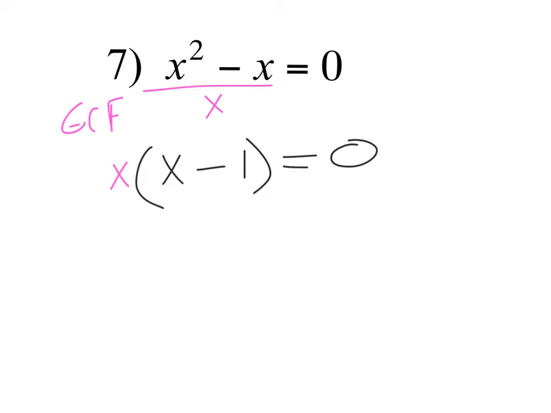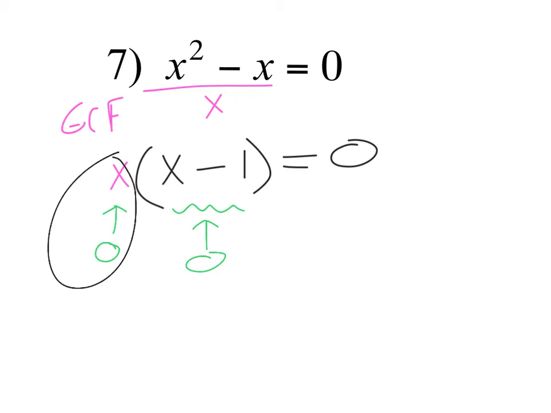So remember that the way that multiplication works, 0 times anything is going to be equal to 0. So because we're trying to figure out what would make this equal to 0, and we're multiplying these two things together, either that X is equal to 0 or what's inside of that binomial is equal to 0. So one of our solutions is already done for us. We know that X would need to be equal to 0. And then to find your other solution, you just need to figure out what value for X would make that binomial equal to 0. So what minus 1 is equal to 0?